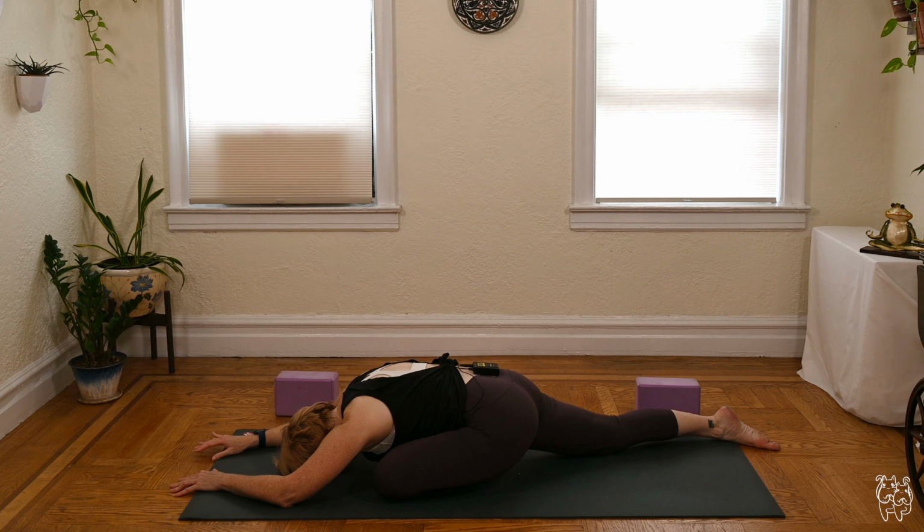maybe a prop under the forehead, maybe a prop under the left hip or thigh, making sure that you're, again, staying centered, not sliding off to either side. We'll hold for another deep breath or two.